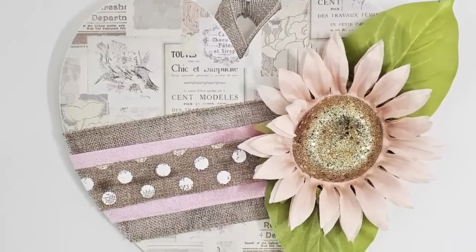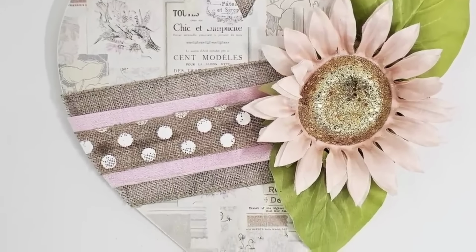Wow. This is definitely one of my favorites from today. I love the textures. I love the design. But what do you think of it?